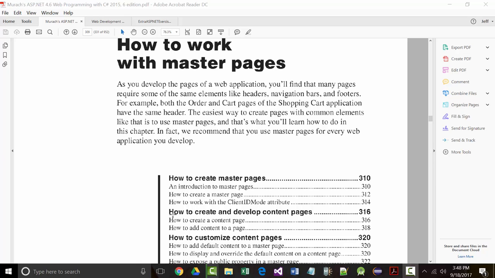So imagine that we had 10 pages on our website. And for all 10, we wanted the logo at the top, we wanted a footer at the bottom, and we wanted a navigation area in a certain place. Everybody with me? We could make a master page and say, okay, the guts, the content is going to be different on every page, but every page is based off of this master page. Then we know that every single page is going to have the header on it, the footer on it, the logo on it, etc. They'll all look the same.